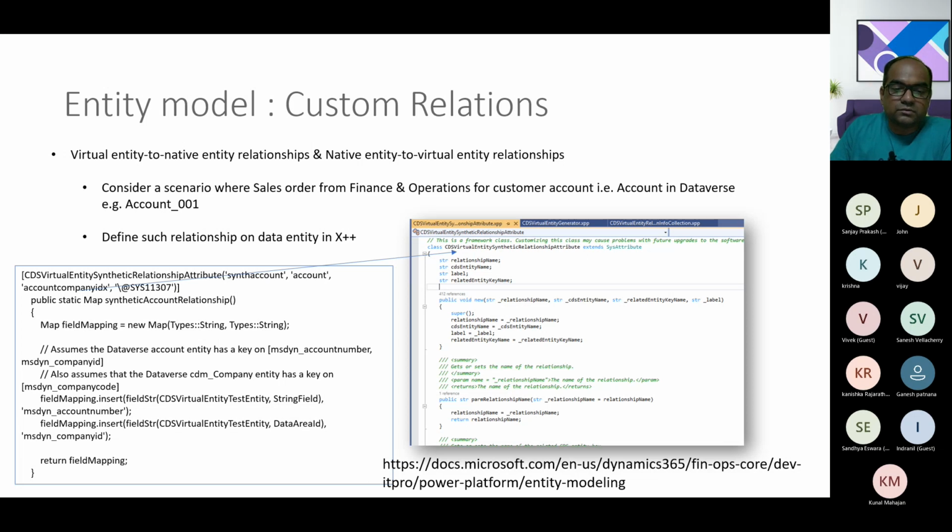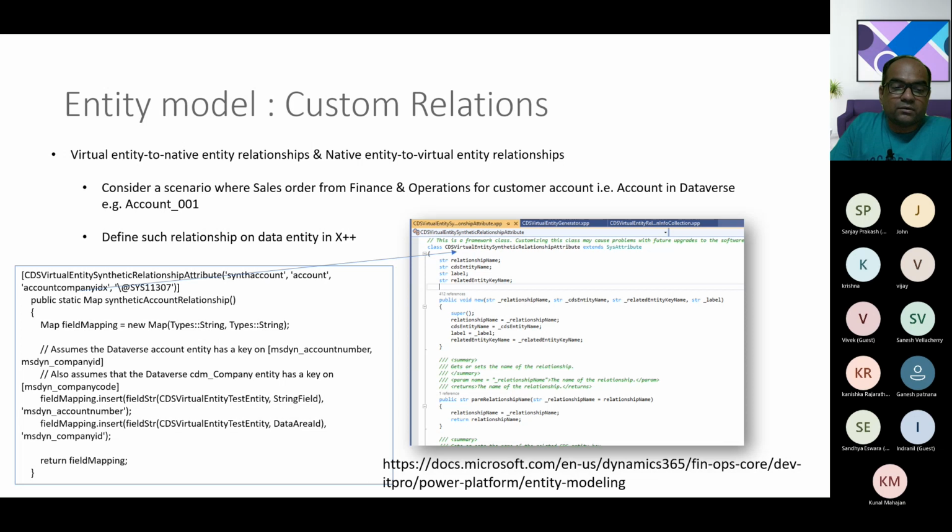the additional relationship. So think about a scenario. You don't want to give a relationship with the customer table or the Customer V3 entity of the finance and operations app as part of the virtual table, but instead you want to specify or highlight the account entity in Dataverse.